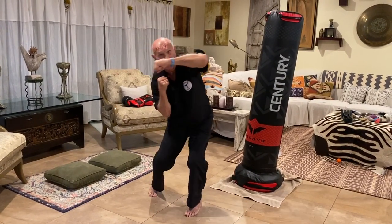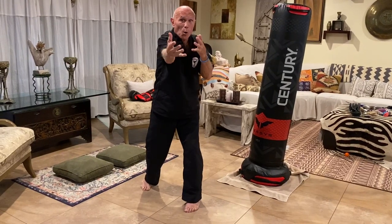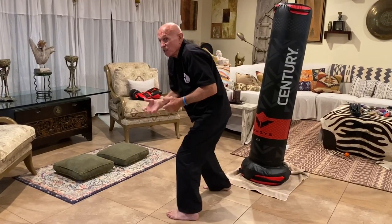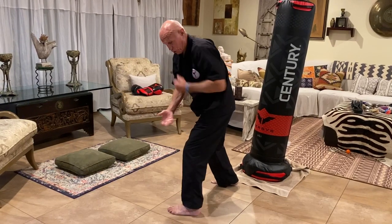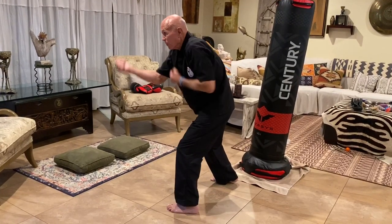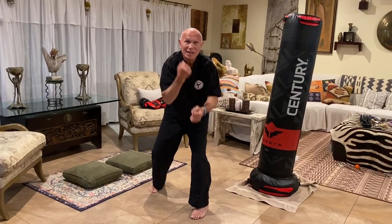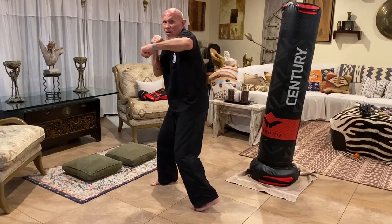A better way of practicing that — from here, jab, cross, open your hands up. Big circles, pull it to you, palms are up. My knees are bent, hunched over a little bit. Pull it to you — not wave, pull it to you. You're still using the hips, still using the shoulders. So from here — jab, cross, uppercuts. Jab, cross, hook. Now remember all our forms we practice — this is basically the start of a form. It's called shadow boxing. Jab, cross, uppercuts. Jab, cross, hook, back to the original position.